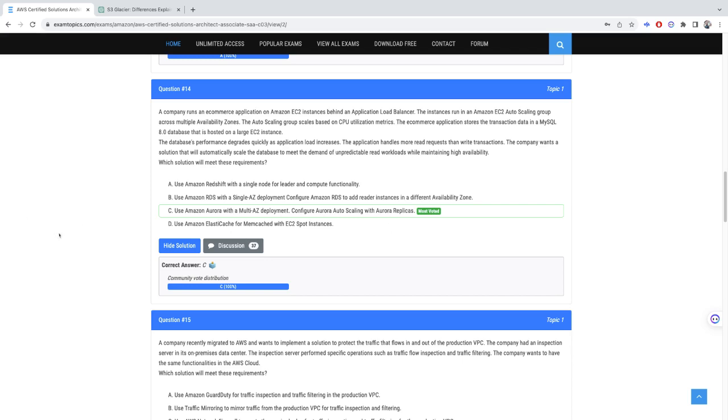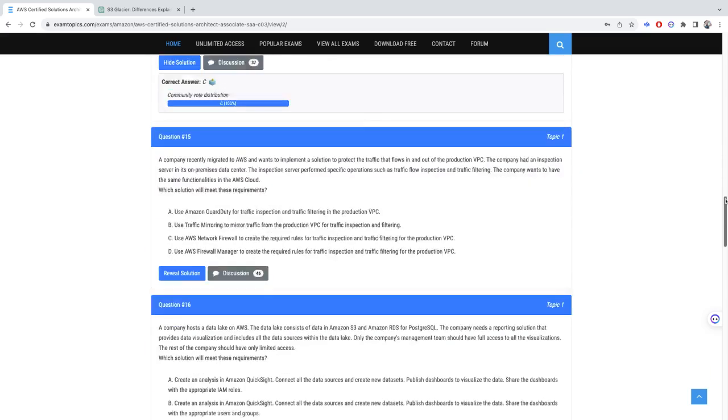Right. So if we're talking about petabytes of data, and if this option gave an indication that it was going to be a multi AZ deployment, even with this RDS, then the answer would have been quite tricky. But because these two didn't give that indication and C gave the indication, then it becomes an easy choice to make.